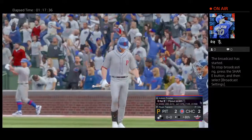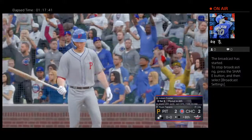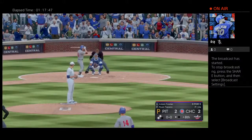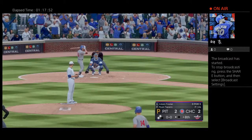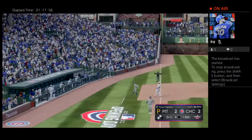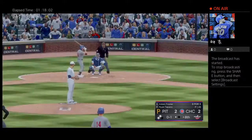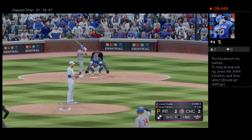Not much in the way of productivity from him so far, but he's got a chance to come through here in a crucial spot. Yeah, it's time now that he has to put the rest of those bats behind him, because none of that matters if he can clutch up when it really counts. He's set and the pitch. This is a situation where you're going strictly for the strikeout. Infield in, and from the offensive standpoint, you're just trying to create hard contact and get it by that infield.